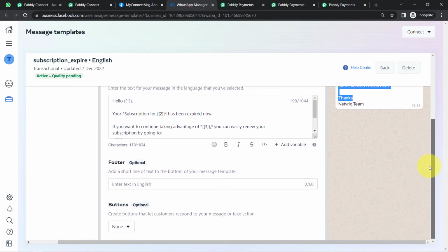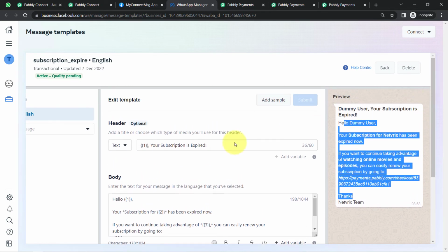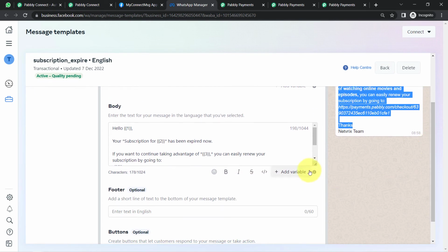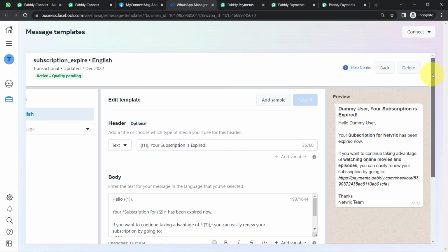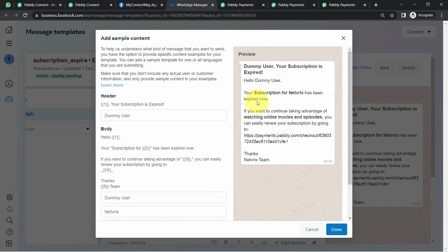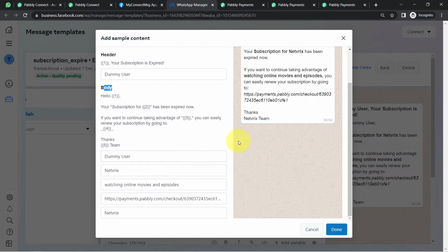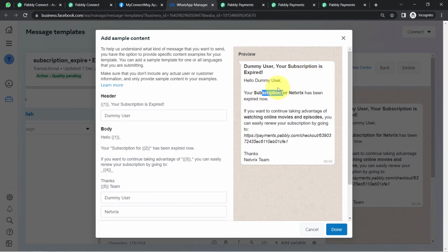Footer and buttons are optional, so it is completely up to you whether you would like to add them or not. After composing a message from here, again I am telling you that these values will be replaced automatically with the new values which will arrive from the customer expiration details. Now after creating the message template, you will also have to provide the samples, and samples are nothing but dummy values, the sample content which we are telling the system will appear in place of these values. Here you can see I have provided the dummy details and these are reflecting here.